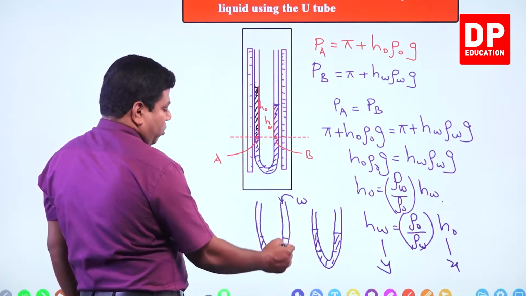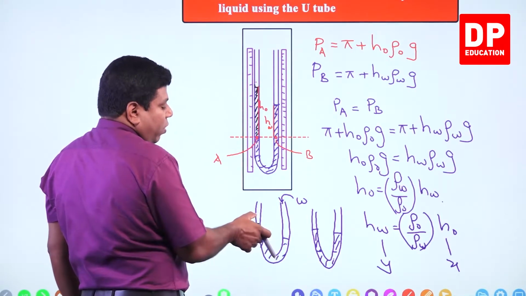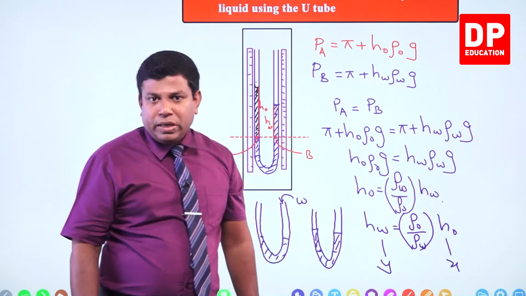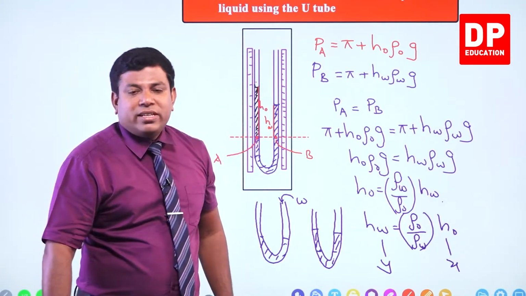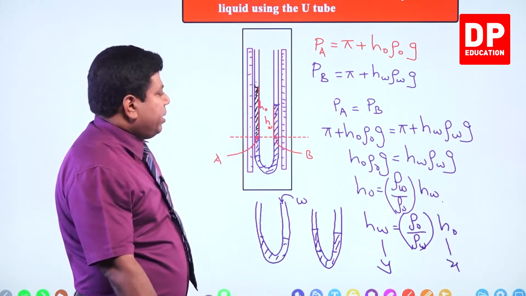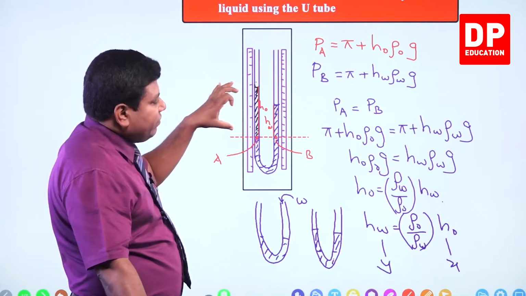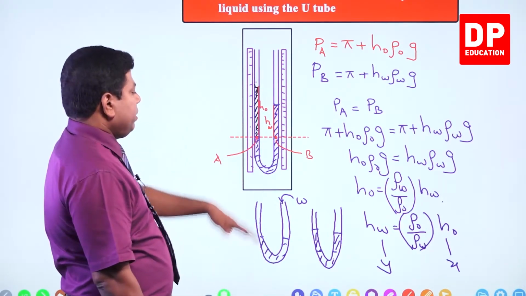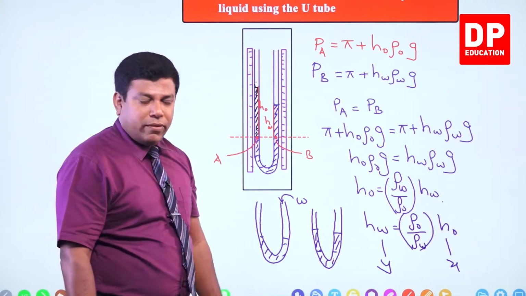Why? When water goes to the bottom, it will stabilize at the bottom. So, on this limb also you will have an oil column, and on the other side also there might be an oil column, which can complicate the experiment, right? So, to avoid that, usually the more dense liquid has to be put first and then only the less dense liquid. That is how we are going to do the experiment. We take the U-tube, fill it with water to a certain level, and then you fill with different amounts of oil every time you measure the HO and HW. HO, HW means above the common interface, how much height is there for oil and water, right?